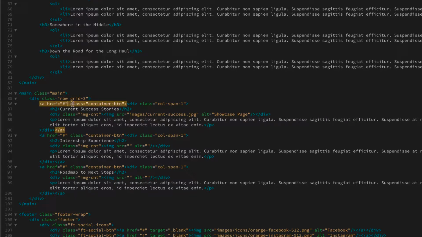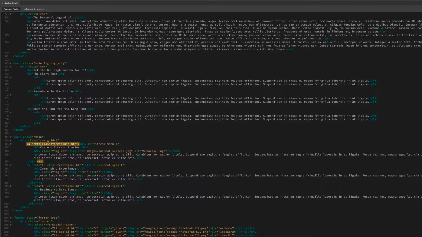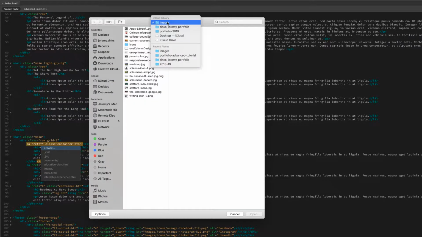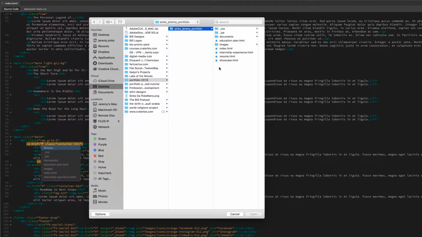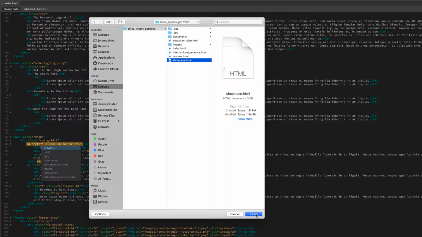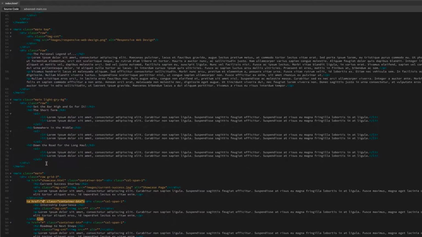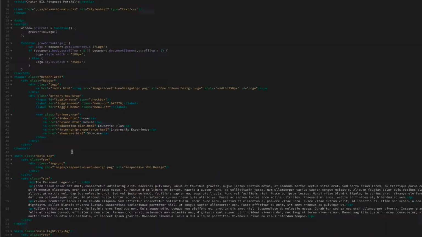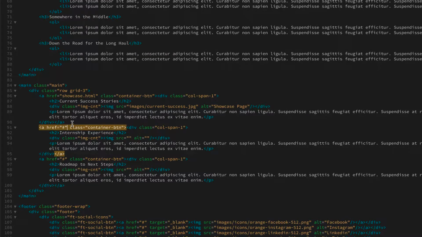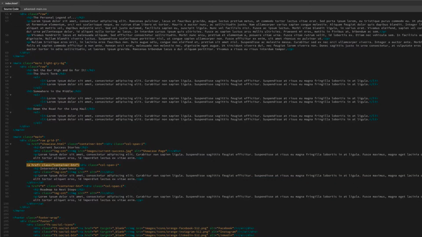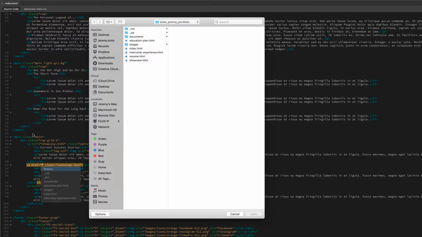Go ahead and place your cursor right after the quotation mark at the end. Hit the delete key a couple times so you delete out all the quotation marks, and then retype in the quotation mark, and your browse code hint pops up. Hit the enter return key. This time we are going to, instead of to the image, we're going to that page. So in this case, it's the showcase page. Go ahead and click open. If you want, you could even just type these in directly or even copy and paste them from your navigation menu up above, but this is the long way. So delete out the quotation mark, type the quotation mark back in, hit the enter key.